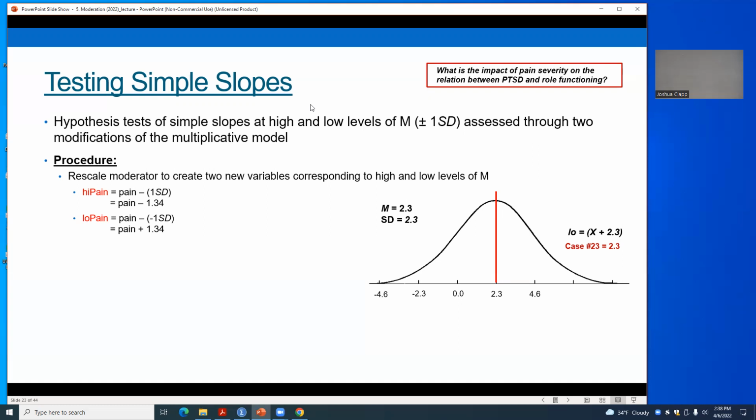All right, so people see what we're doing. I can tell you this is so valuable to know how to do, because it doesn't matter what type of model, and I've used this for all sorts of applications outside of moderation. If I want to know what my predictive model is going to tell me for a particular individual, all I need to do is recenter my variables to wherever I want 0 to correspond to, and that's who the effect is going to correspond to. All we're doing is setting where that moderator value is equal to 0 to test those simple slopes effects.